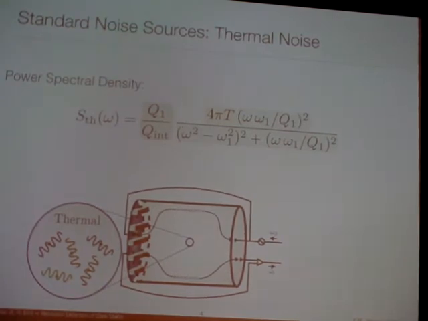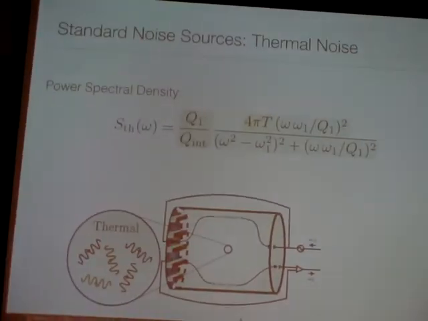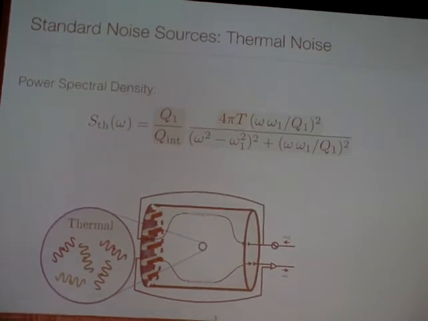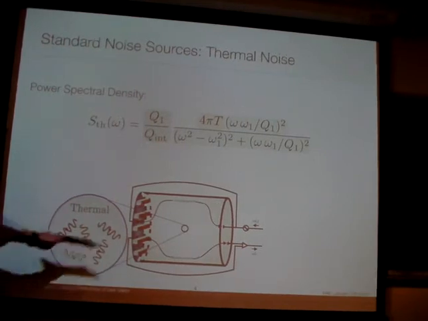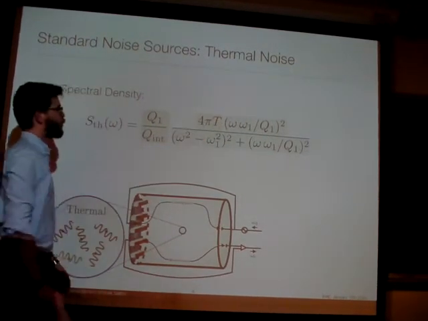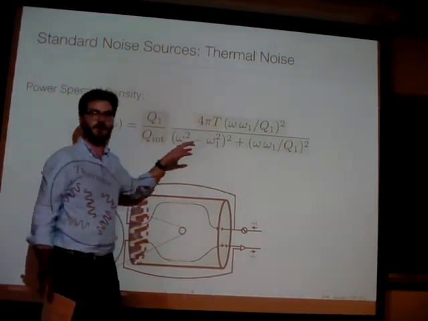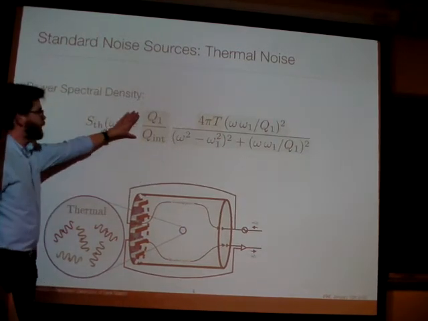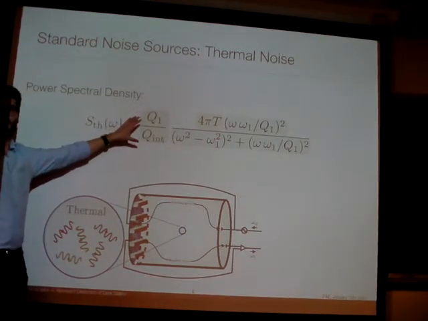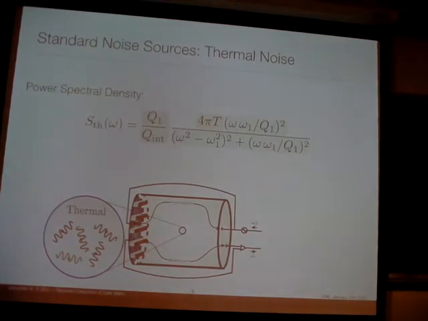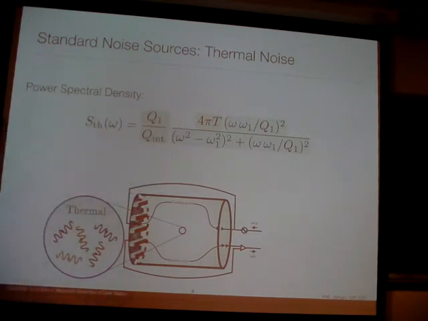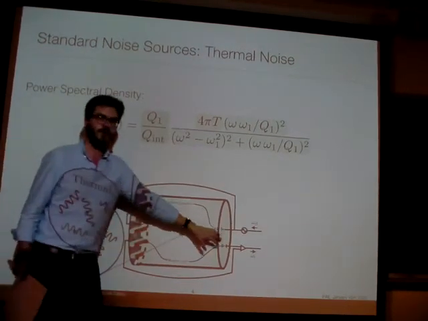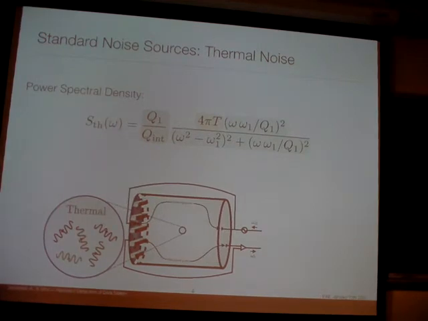Perfect. So in the case where you have just a cavity at some temperature T, you inevitably have thermal noise in your cavity. But now that thermal noise, which is here referred to as 4 pi T, is getting filtered by the usual transfer function of your cavity. And then there's an additional factor here that comes from how you actually couple to the readout of your cavity. So it would just be this part of the expression for the power spectral density of thermal noise if I had no holes coupling to my cavity whatsoever. But of course, in a realistic experiment, that cannot be achieved.